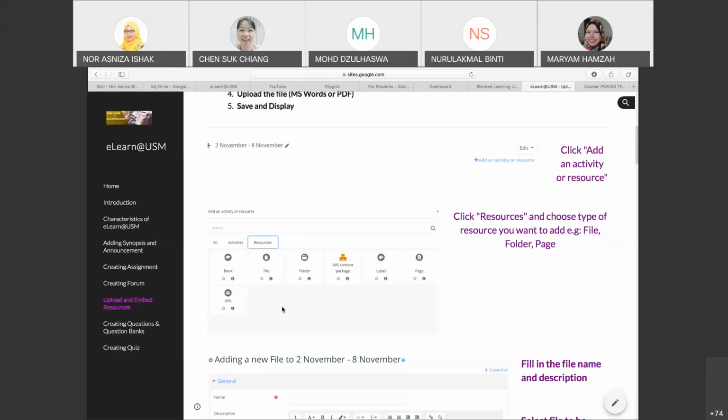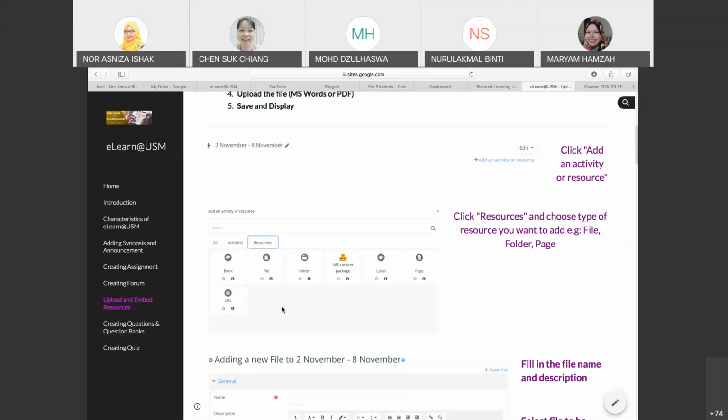But I would recommend you to upload the one in PDF form. So even though you have a file in Microsoft Word form, you need to save that into PDF, and then you can upload it into eLearn. It's not that eLearn doesn't allow you to upload in the form of Microsoft Word. They do allow you, but the format may change after the student opens it. We don't want that to occur, or we want to reduce the problem of formatting. So why not we just convert that into PDF and upload it into our eLearn.